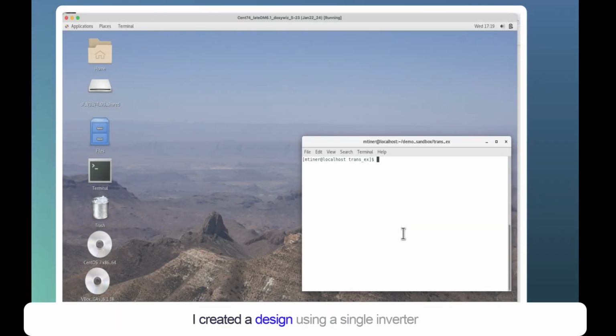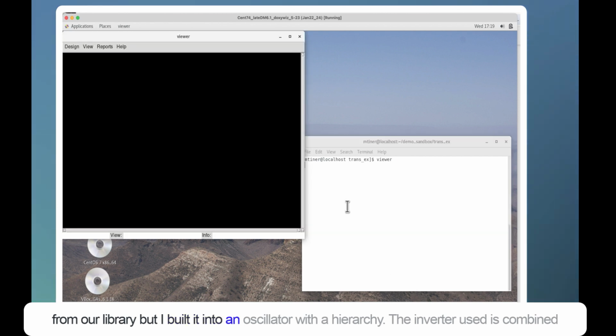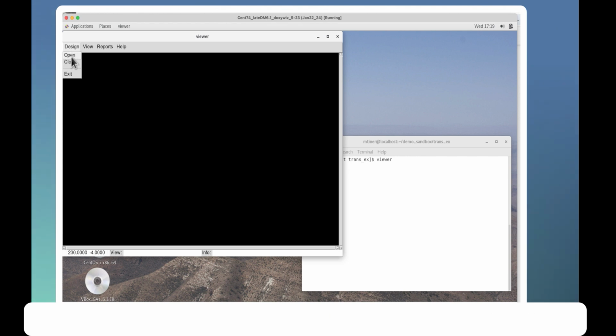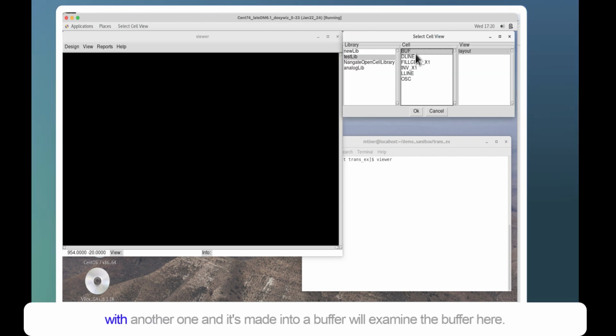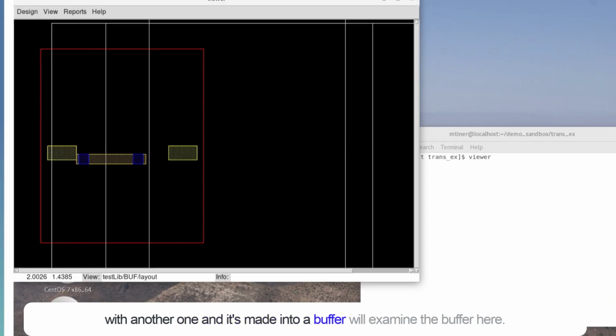I've created a design using a single inverter from our library, but I built it into an oscillator with a hierarchy. The inverter used is combined with another one and made into a buffer.